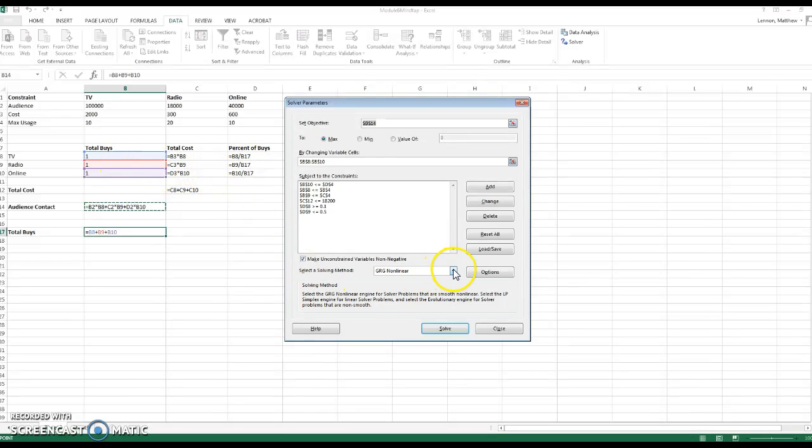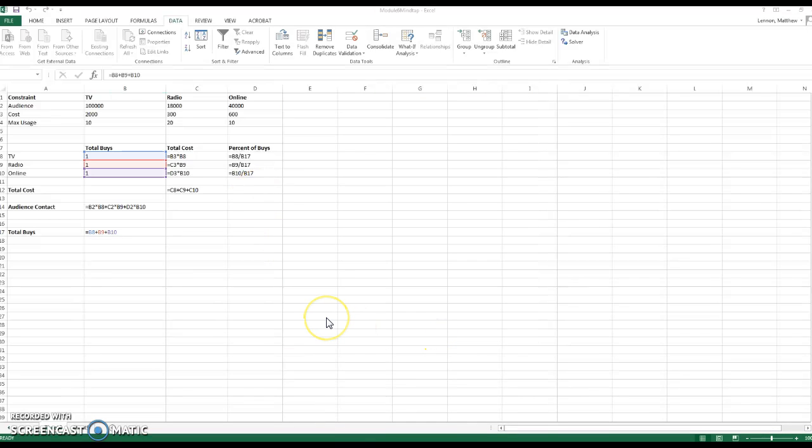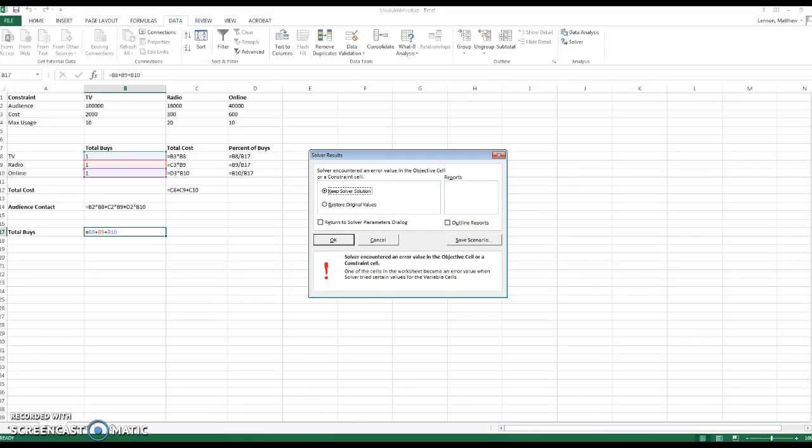Like I said, when I run simplex linear, I'll get an error and I won't have a solution. I'm pretty sure it's because I'm dividing by the total buys here. Solver encountered an error in the objective set of constraint. I'm pretty sure it's because of this division that's going on with that percent of buys.